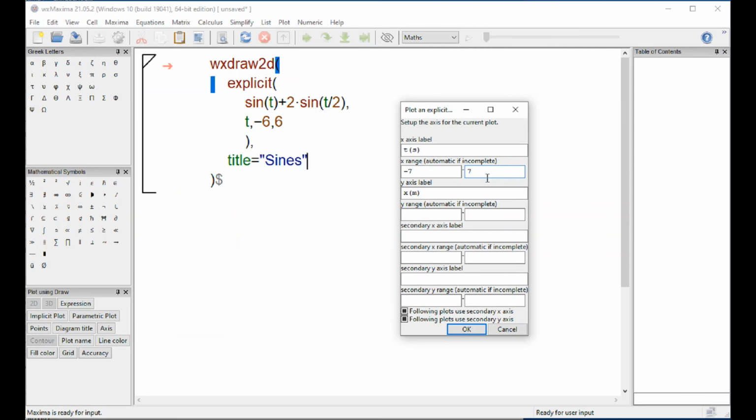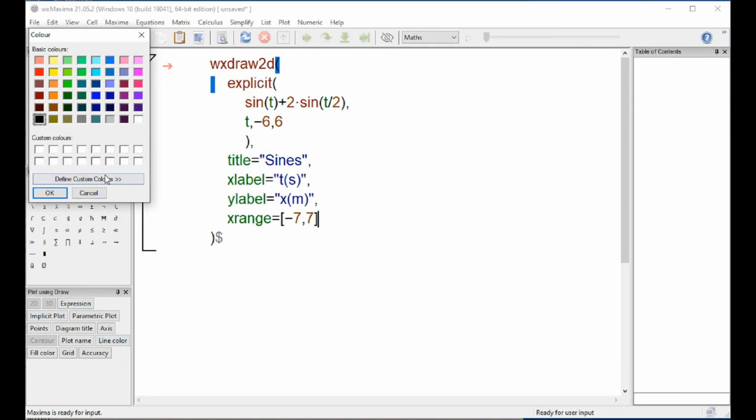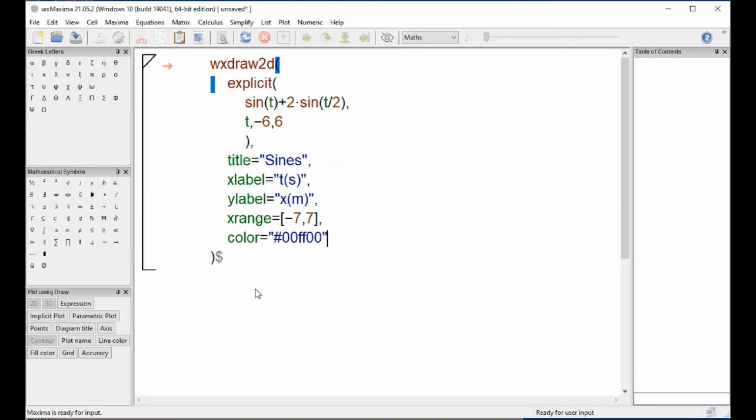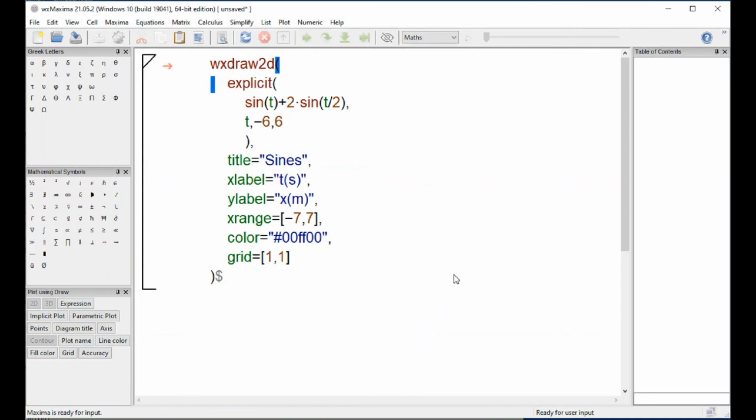I don't know where the value of y is going to go, so I'm not going to put anything there. And then I got my axis again there. You can change the line color. If you go line color here and say we're going to go for this green, and then the grid, and let's say grid 1 1.